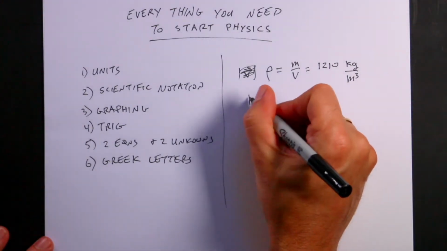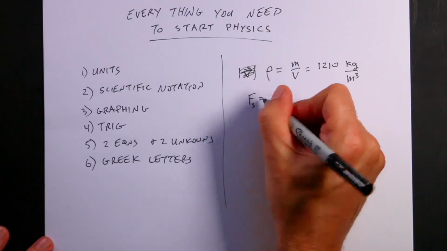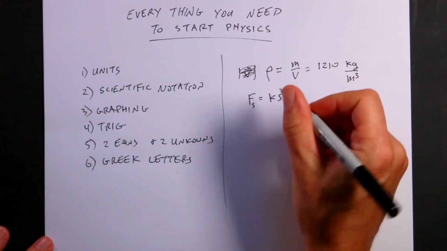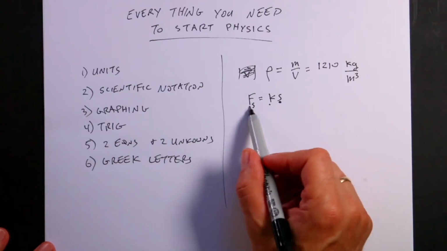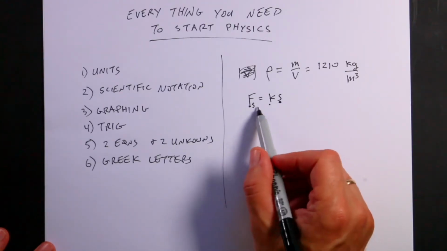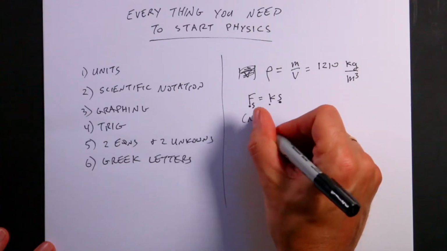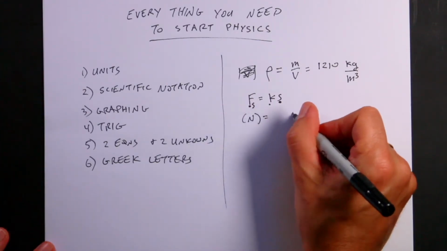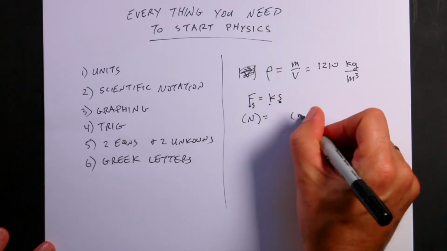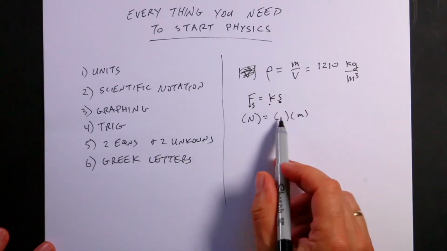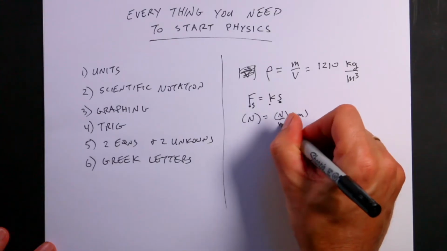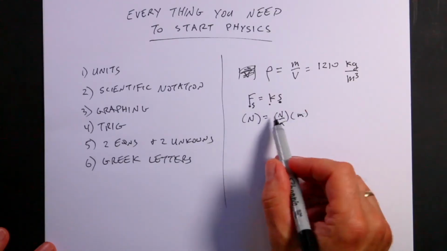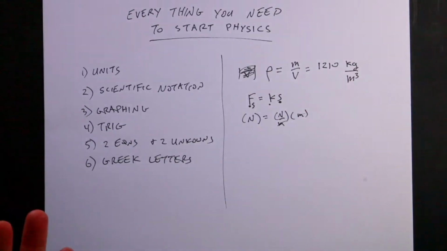One of the things you'll see is the force due to a spring. F spring is equal to K times S, where S is the displacement of the spring, K is the spring constant, and F is the force. So in this case, I know the force has to be in newtons. I know the displacement is in meters. So then what units would K be in? It would have to be in newtons per meter, because then the meters would cancel and I'd get newtons. So the units on both sides of the equation have to work out. If they don't, it can't be an equation.